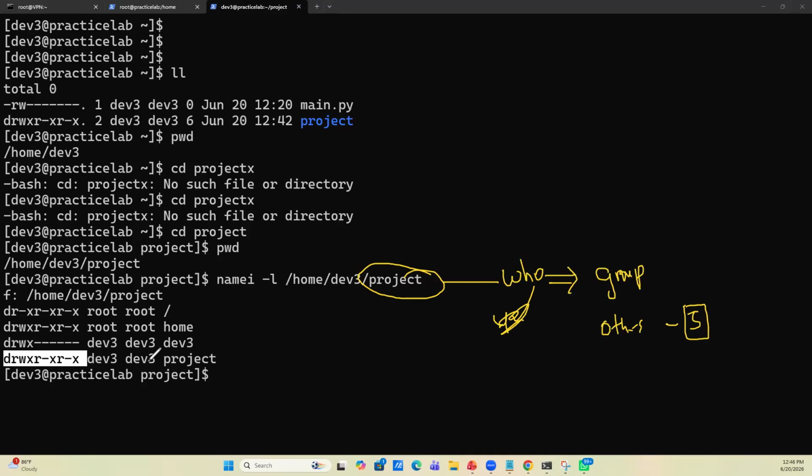The group on this file, my brother, is dev 3. This is the group. Do you think that the group called Linux team can access this? No, because this permission is applying to the user and to this group. If a person with a group called Linux team comes inside, this permission is going to say, stop, they're not allowed. Or if they are allowed, what is the permission on the group here? The permission on the group is they can read, they cannot write, but they can definitely execute.